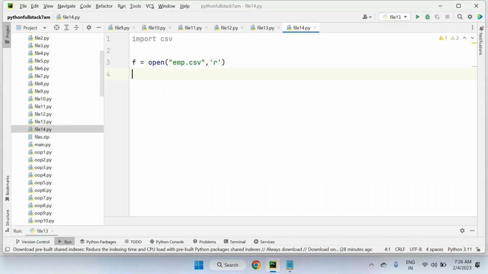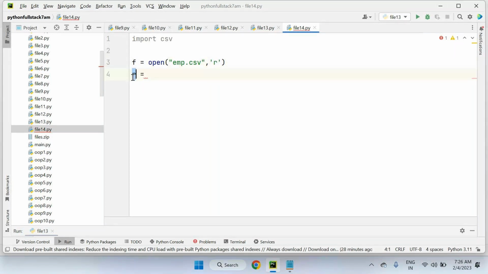So f equals open emp.csv in read mode. But we need to create a reader object also, no? Yes. r equals... and don't think this r and this r are the same. No, it's different. This r is the mode of the file, read mode. This r is my reader object.